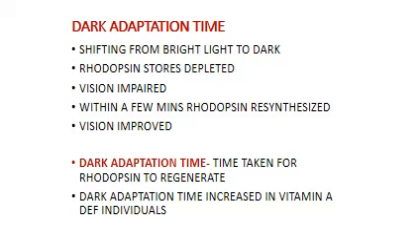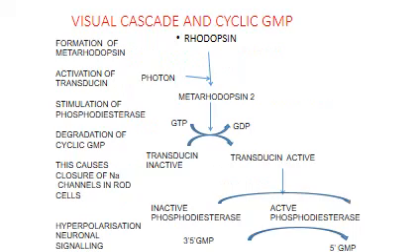So this is the vision part, which is very important. The role of rhodopsin and the regeneration of rhodopsin is part of Wald's visual cycle, which we'll have to discuss as a part of the function of vitamin A. So again, the visual cascade I just wanted to tell you about.